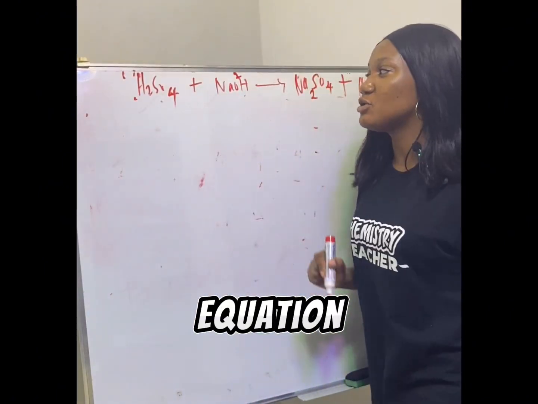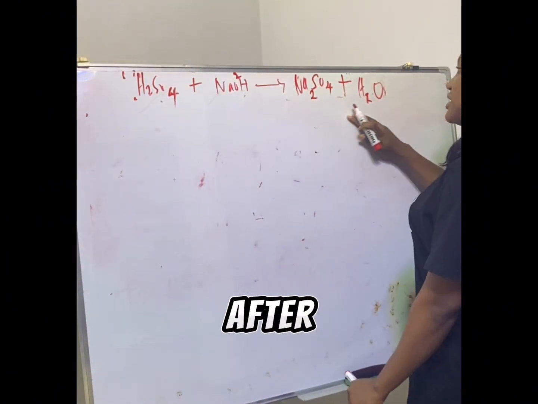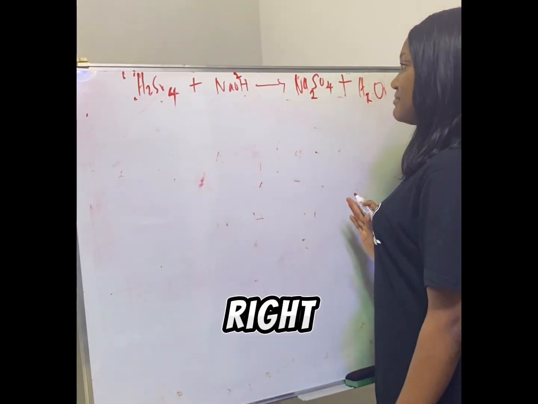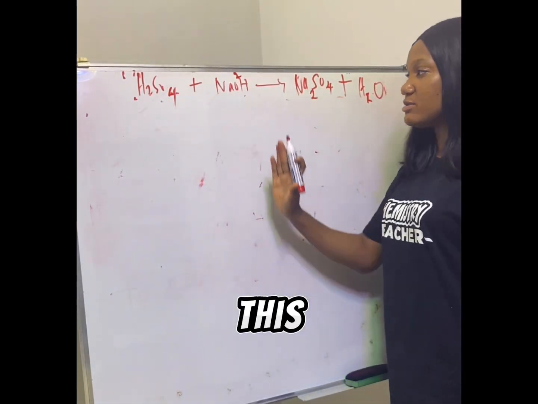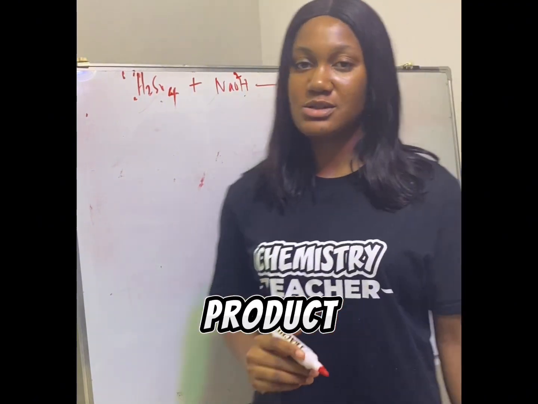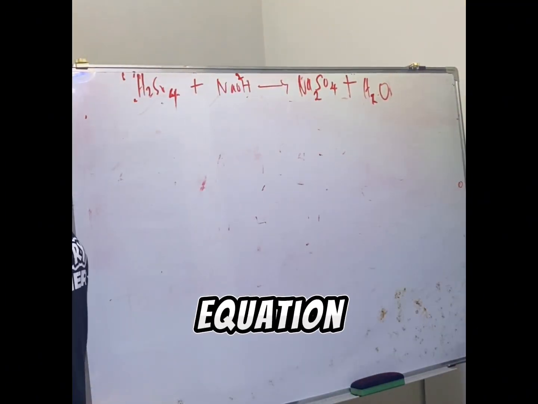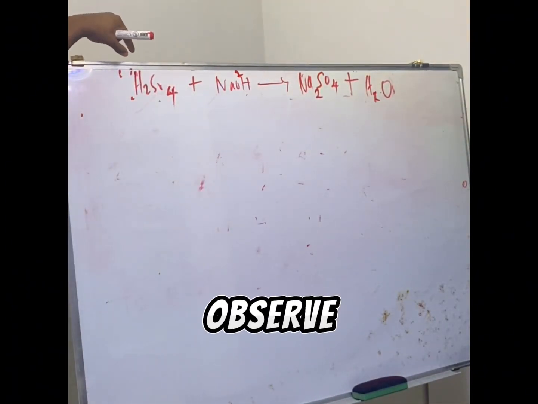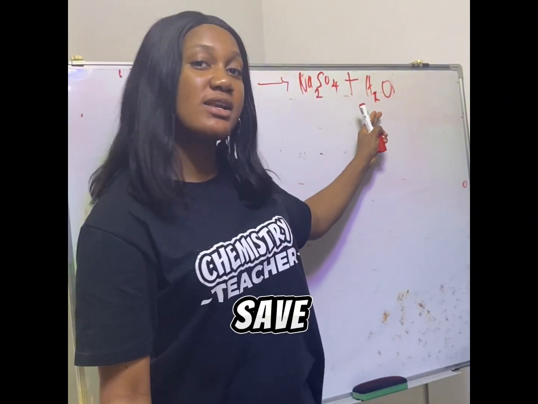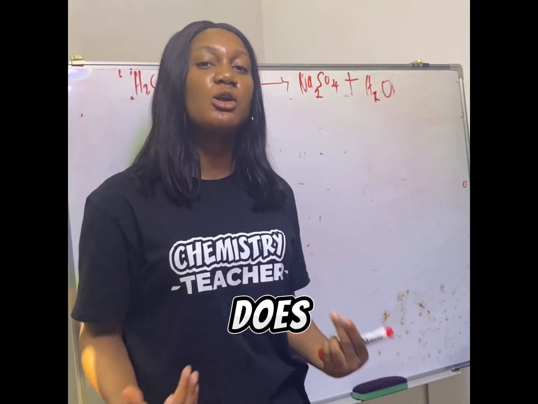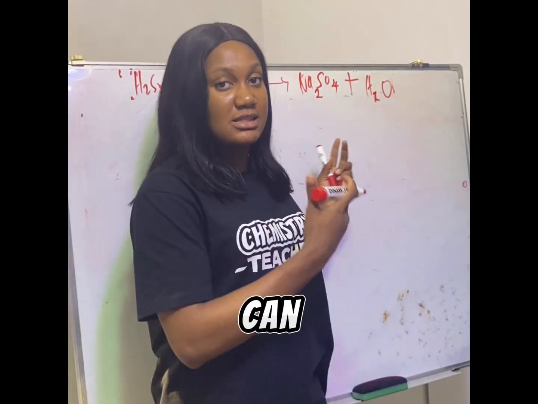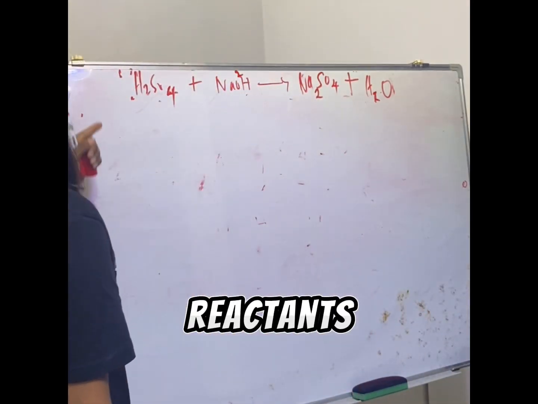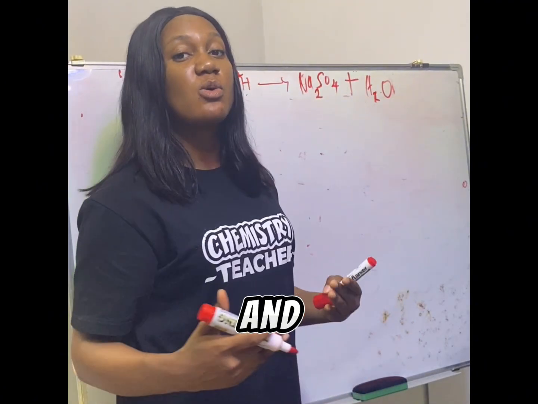Now, the first way to balance equation after bringing it this way, now we've formed our product, right? By doing that method, this acid with this base, we formed our product. Now, the next thing I want to do is to balance this equation. First way to balance equation, guys, is by observation. How? I'm going to observe the amount of elements here and see if it corresponds with the one here. And if it does not, I'm then going to look for a way I can use to balance the product and the amount of elements in the reactant. So first of all, let's see the elements here and here, and let's see what quantity they are in.